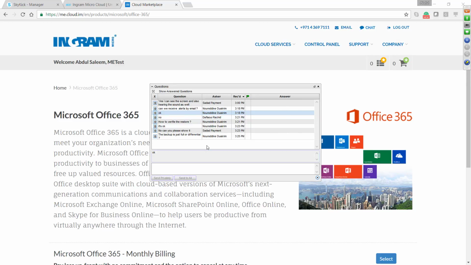We have a question over here. Related to the backup, is the backup just full or differential? It's differential. The initial backup is full, then after that it's incremental or differential. You can say that it keeps a check on the delta.